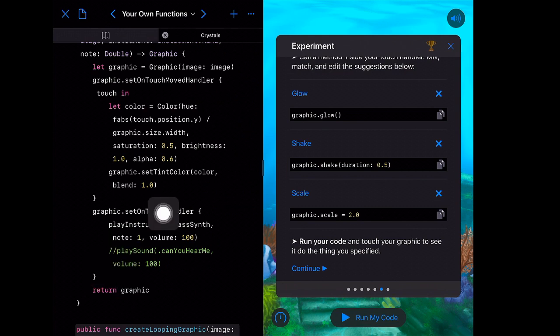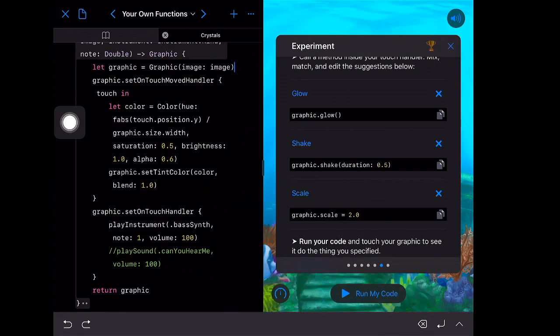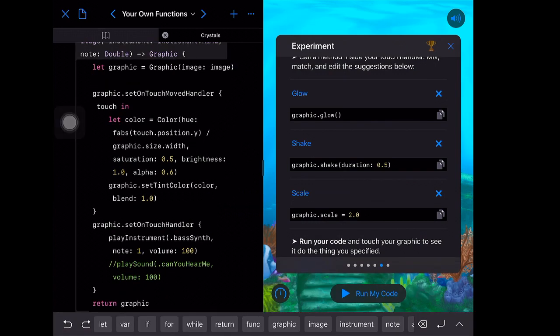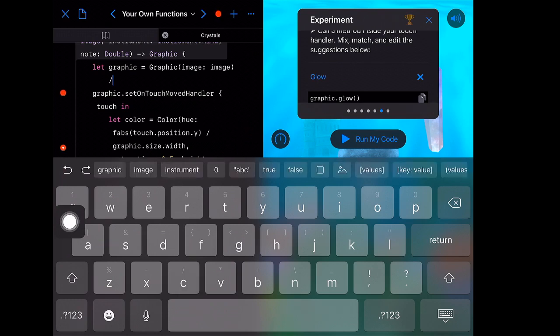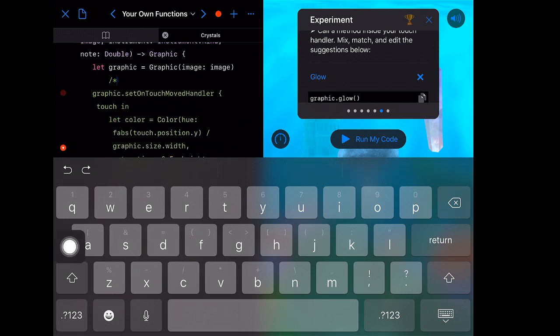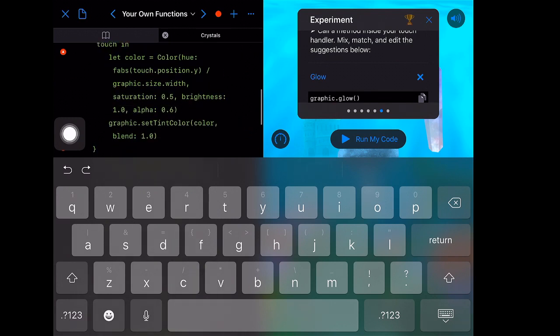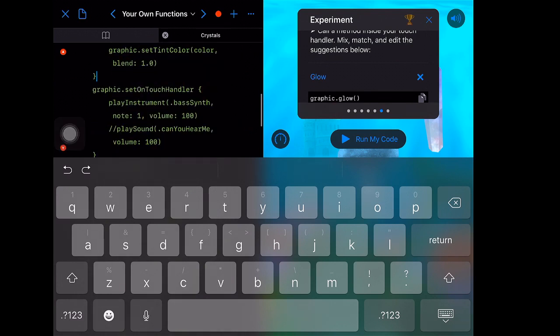Now, if we want to comment out a much bigger chunk of code, there's another way. So I'm going to tap here behind where we create our image. I'm going to hit return. The way you can comment out many lines of code is by grabbing a slash from above the C. And then the next thing you're going to grab is the asterisk over the V. And you can see that it just colored a whole bunch of stuff green. It's not going to uncolor it green until we put a trailing one.